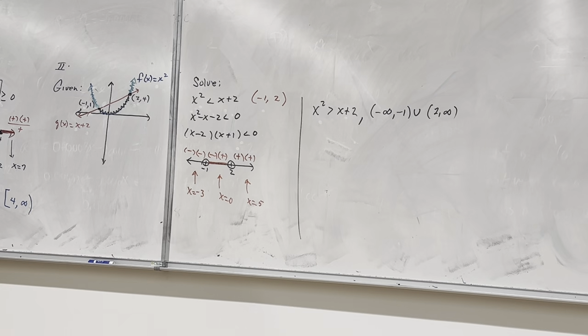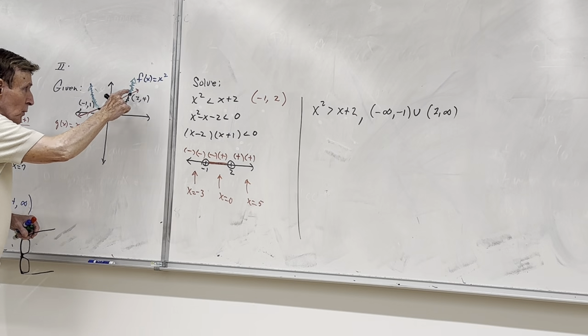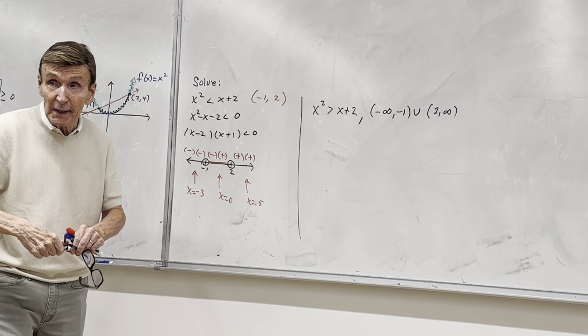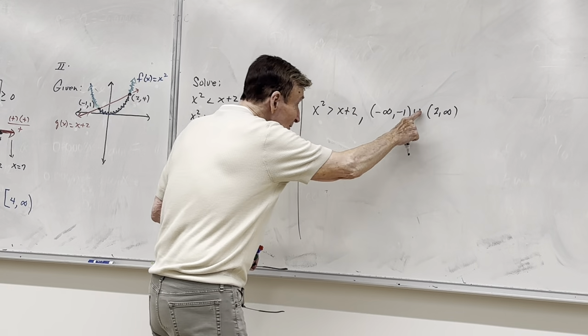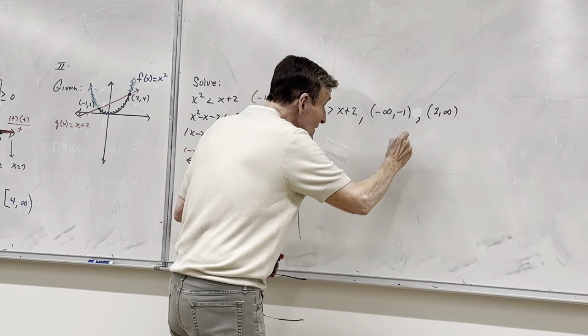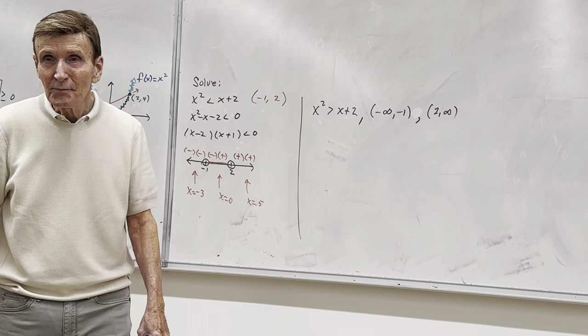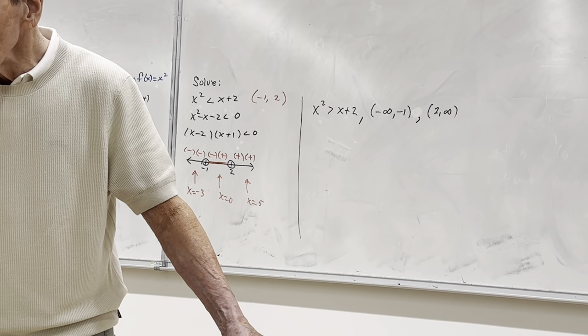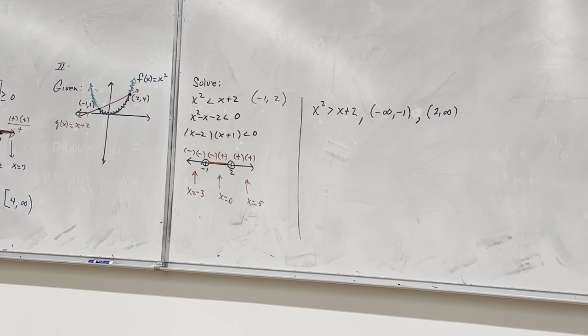You guys any concerns right now at this point? Yeah, I've got a question. Go for it. Just as far as your notation goes, the union symbol, why are you doing it that way? Just to show you there's another section to worry about. Okay, now, if you did this, I would not count it wrong. Some textbooks will separate these two by a comma and say those two intervals. I've seen that. That's true too. I like the union symbol myself. This answer, union, another piece.